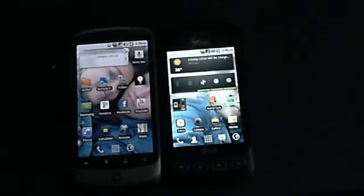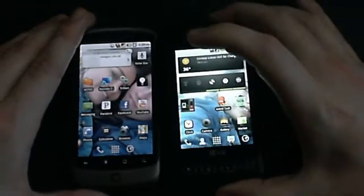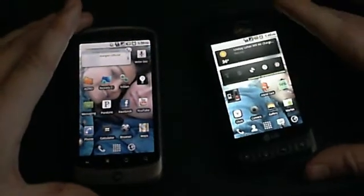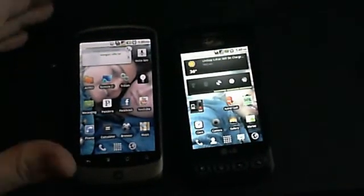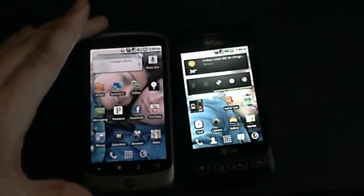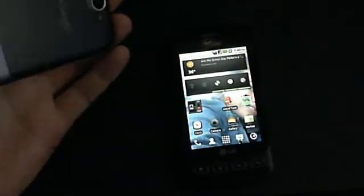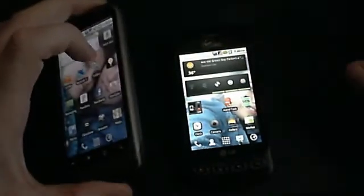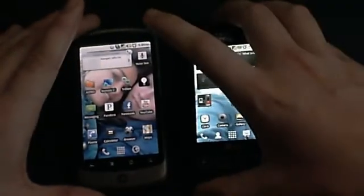Now, the only thing is that the camera on this thing isn't that great. It's pretty standard. It feels like a phone camera type of feel, as far as image quality goes. With my Nexus One, I have often used it as a camera replacement, and I'm very satisfied with the pictures that it takes. The only other thing, as far as functionality goes, that I like is the LED flashlight, and this has no LED. So that's just a minor thing.